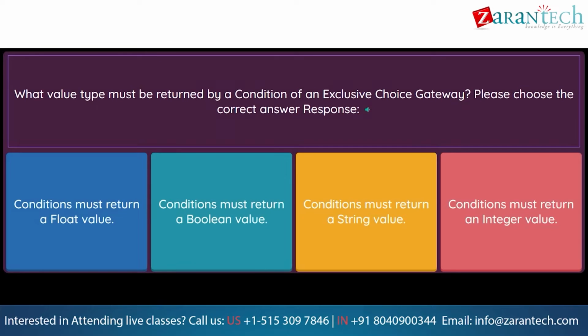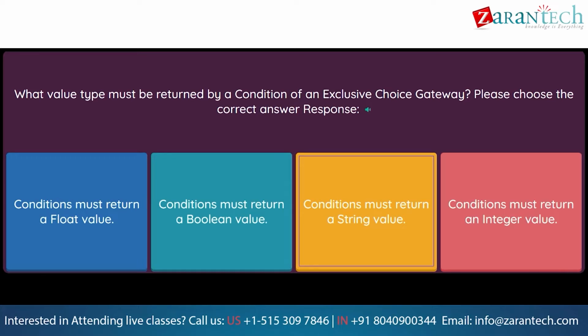Question: what value type must be returned by a condition of an exclusive choice gateway? Please choose the correct answer. Response: Option 1, conditions must return a float value. Option 2, conditions must return a Boolean value. Option 3, conditions must return a string value. Option 4, conditions must return an integer value.